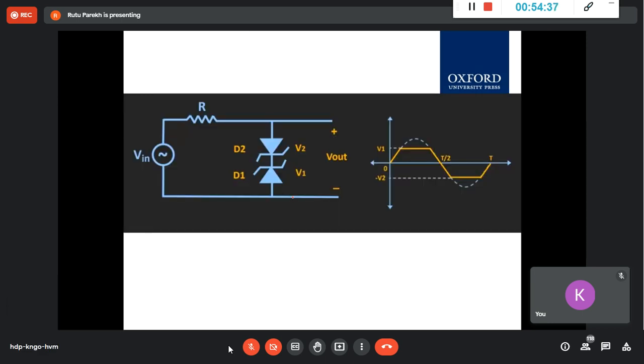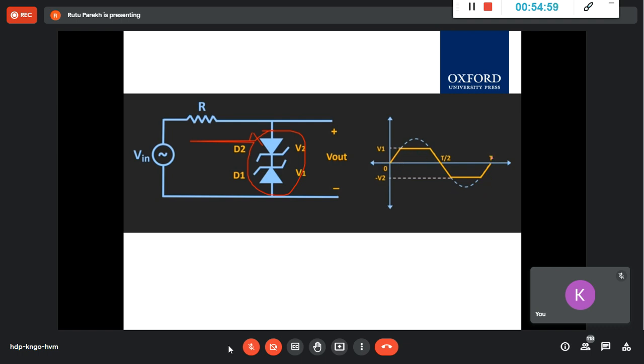And if I go ahead and show you this, now you can understand this is a Zener diode. The direction of the current of the Zener is in this direction, okay? And then these are back-to-back connected Zeners here. And for this input, which is shown here in blue, this is the output.